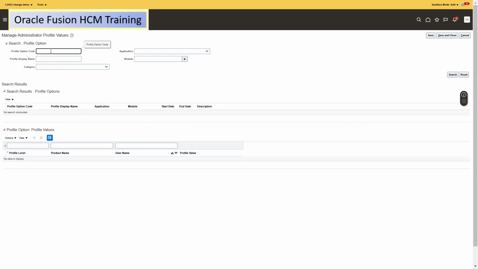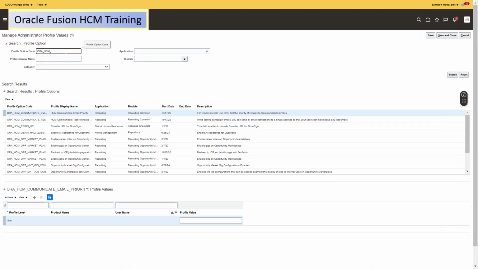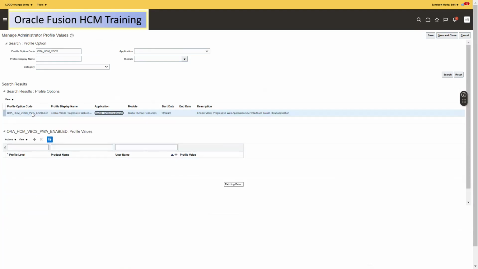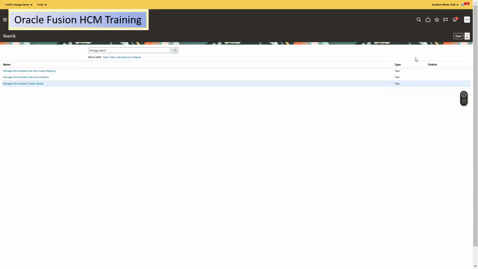Your option code is Aura HCM business. Something like that it comes. Okay, yes. This is set to F. So if I just set it as this, click on save and close.